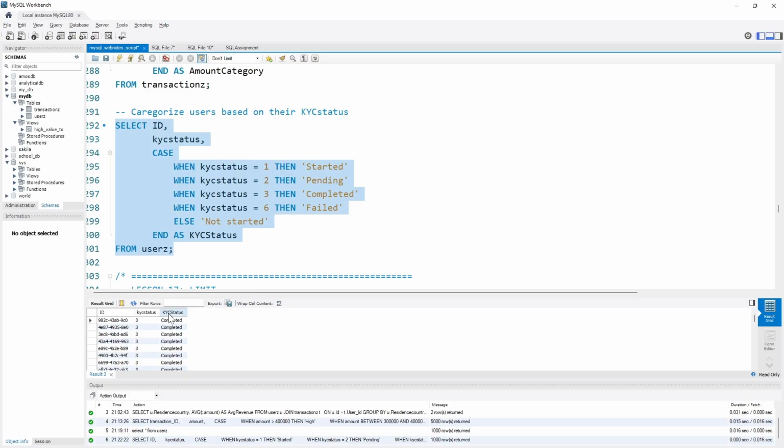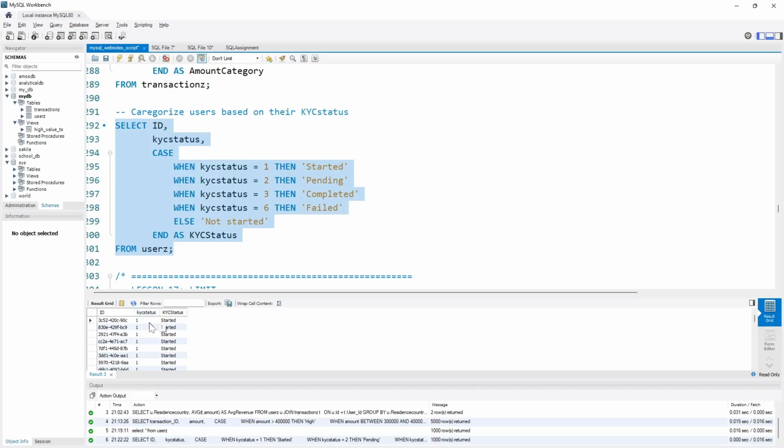Yeah, yeah. So what is on the database? Yeah, it is the 1, 2, 3, 4.